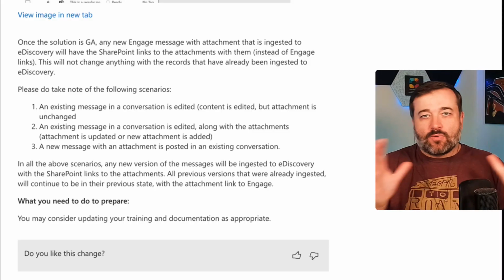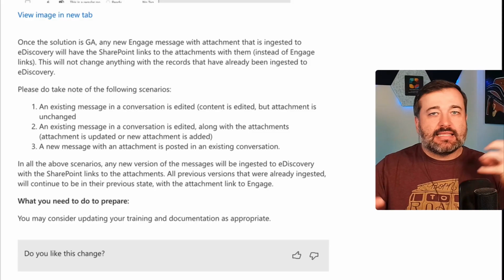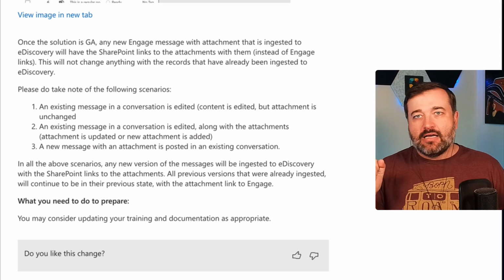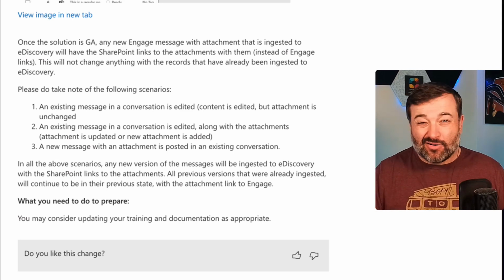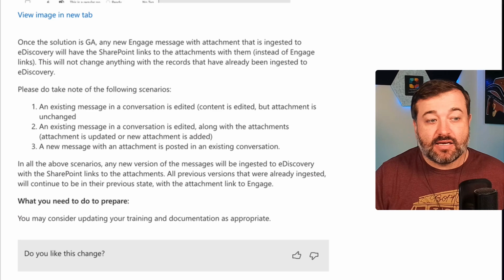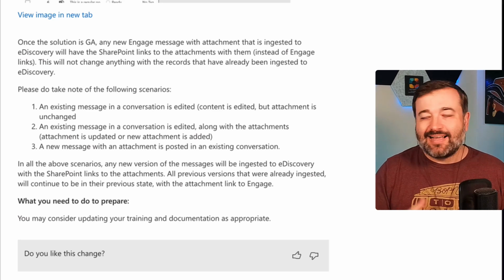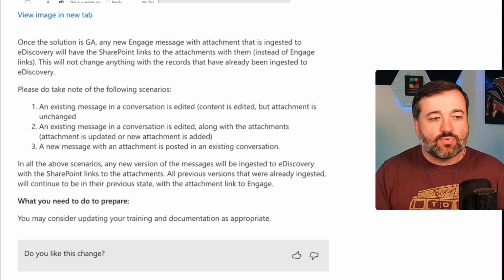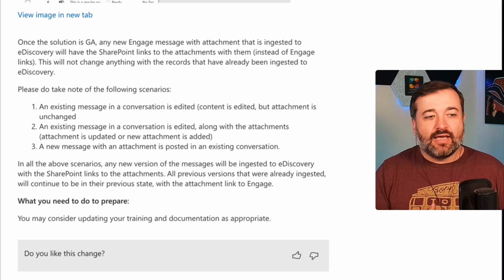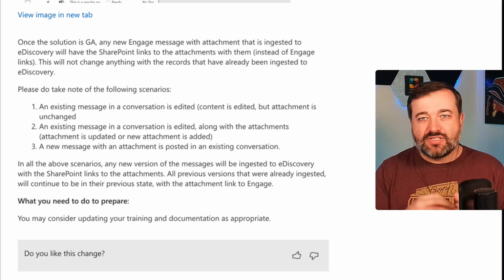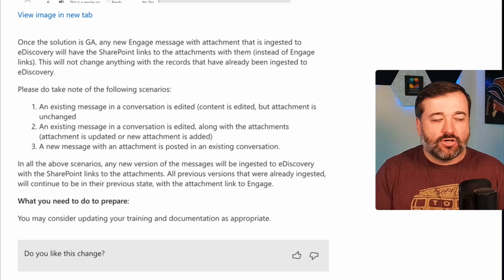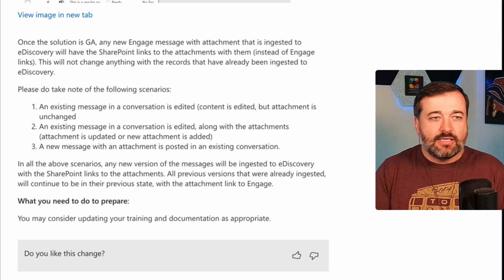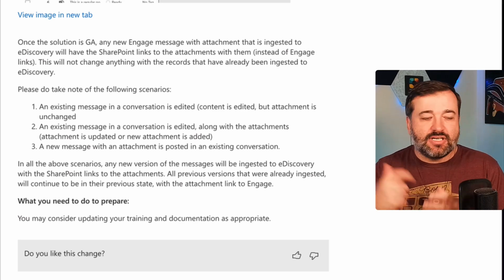I mean, that's basically what's happening. It's not really changing anything for users, except for making it better. Viewing in eDiscovery, it really is aligning with the other products, the way attachments work. And you're just going to notice that when you're taking a look at your content discovery or content search in eDiscovery.